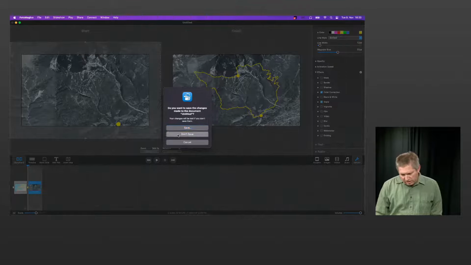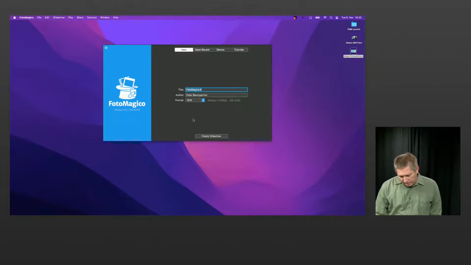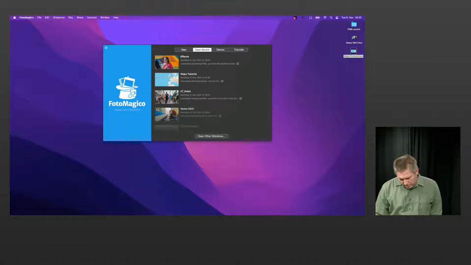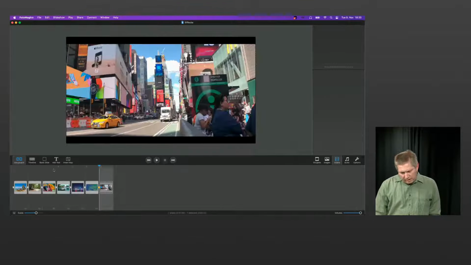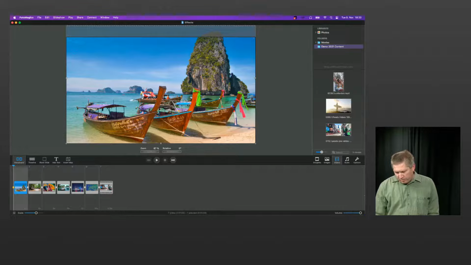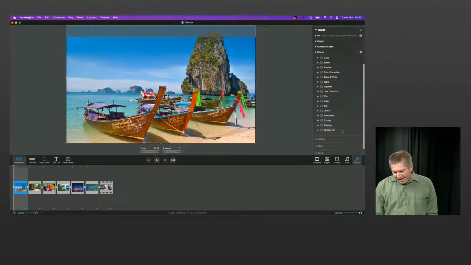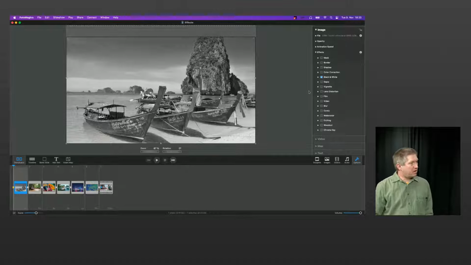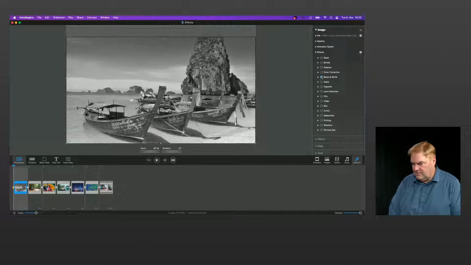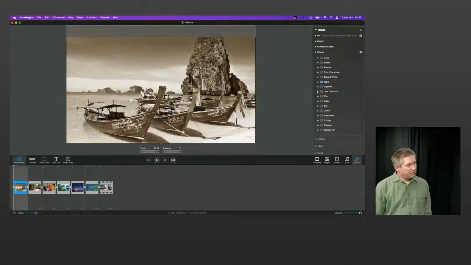Let me just quickly open a new document here. And so let's go to the image effects again. You just pick one of the effects, click the checkbox, and it's applied right away. This is live rendering, so the image files are not modified in any way. Yeah, non-destructive. Exactly. And in real time, so we don't have to wait for it.